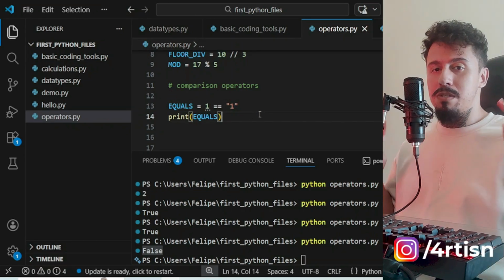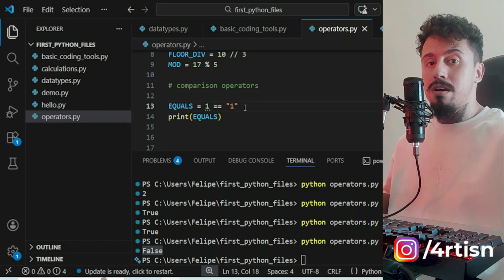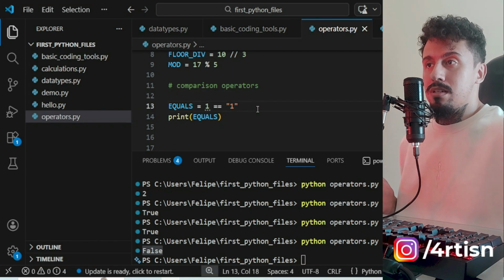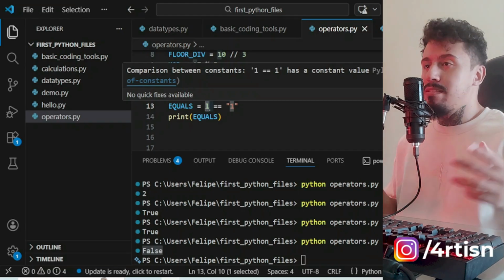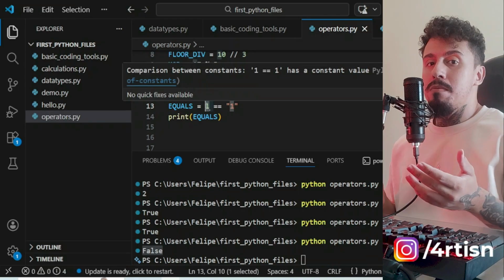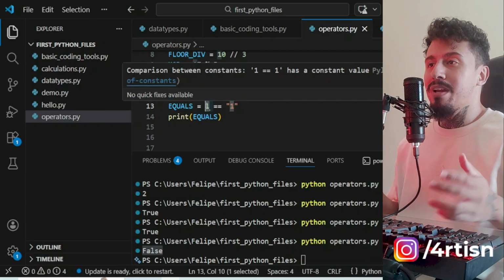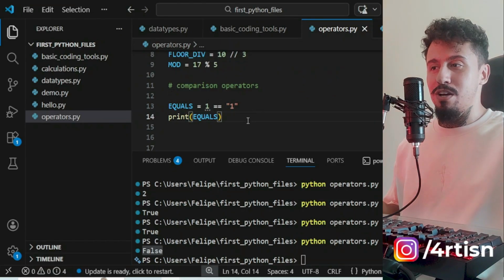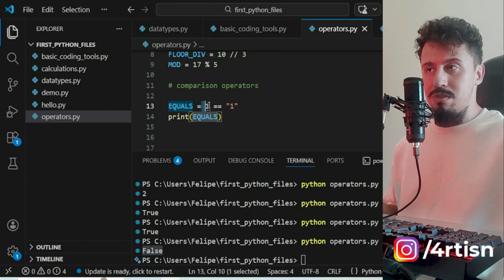It's between double quotes, so even if it is a number, we know that this is a string, a text. So is one number equal to one text? No, they are not the same, because they may appear the same, but they are from different data types. So how can they be the same? Python is going to return false. All right, so this is the equals operator.